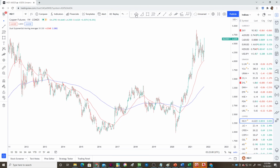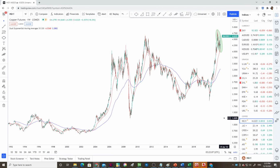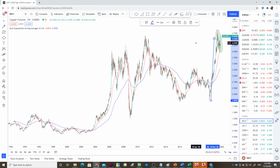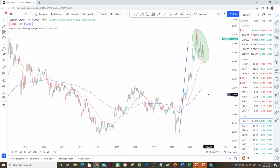So I'm looking at this area here, which is a consolidation. My concern is that after this move higher, which has been a really strong and fast move, this just isn't enough time to consolidate that move and provide a base for another leg higher. And I think higher levels in copper are coming. Question is, when are they coming? Is it too soon to expect them to race away? And if it does keep going up, it's almost becoming parabolic, and that becomes unsustainable in itself.